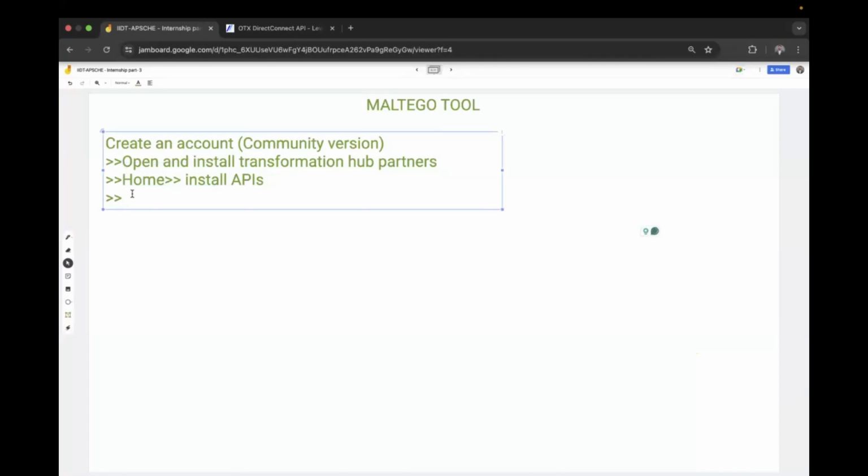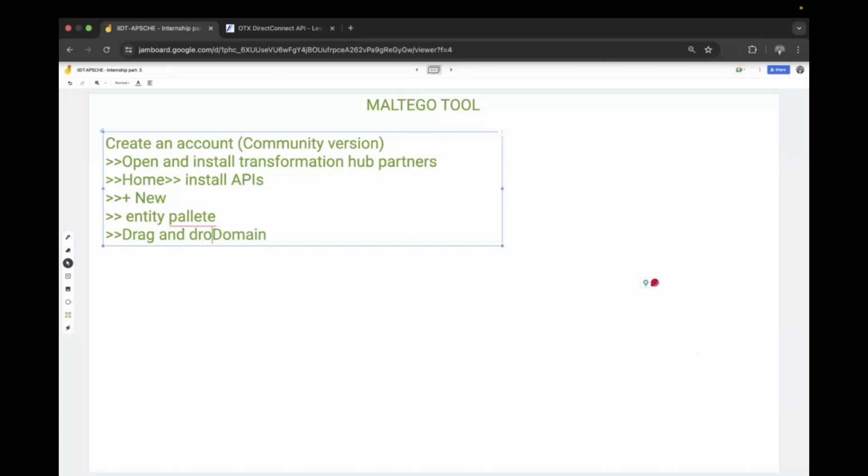So go to home, install APIs. Then you can go for plus new, and then you can go for entity palette. And also you can take either a domain name. I'll just write drag and drop.